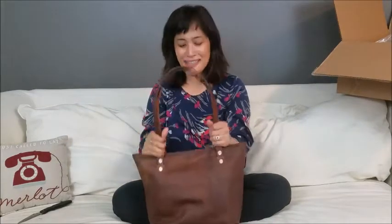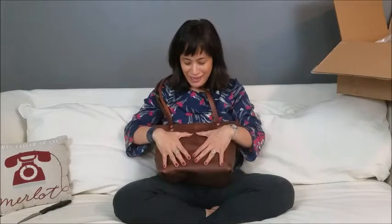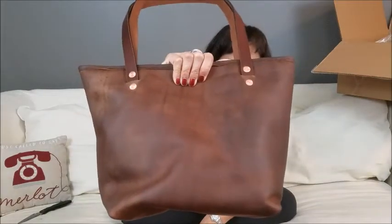So this is so perfect. This is the professional bag that I could go into a meeting with. And it's the super cute weekend tote for when you just want to run to the store, but you want to put more than your keys, your phone, and your wallet. And so I got this color, which is the red brown, that I'm super excited about. I'm going to bring it in just so you can see it.